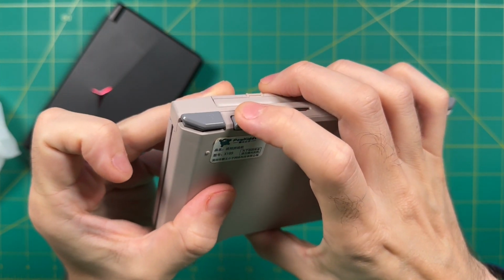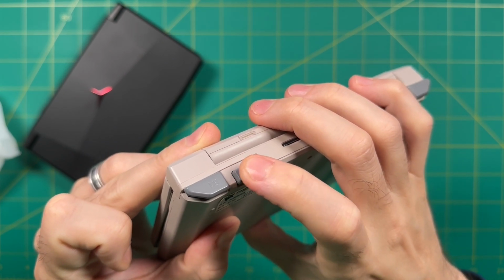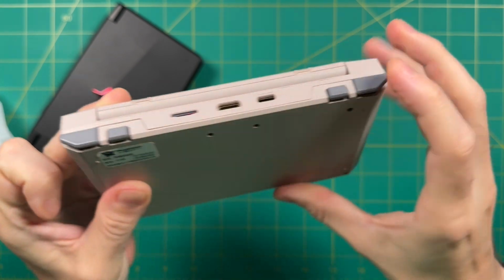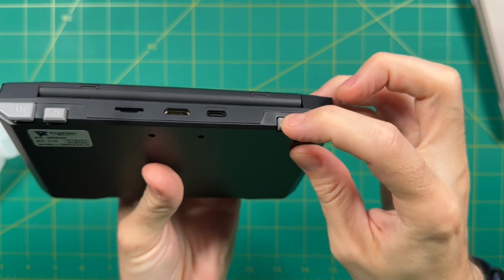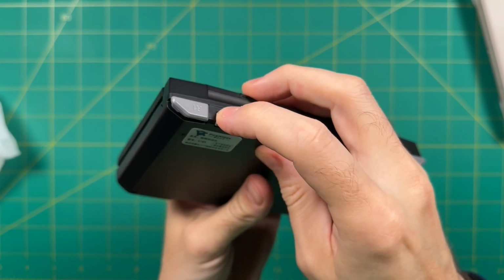Not only are these buttons not very pleasant to press down on because they feel so loose and mushy, but when you're actually holding the device and trying to use those buttons, they are extremely uncomfortable. And so yeah, overall, if I had to give a grade to these buttons, I would give them like a 3 out of 10. They are that bad. So in terms of upgrading the shoulder buttons, I'm not seeing it.